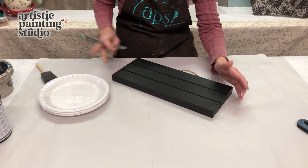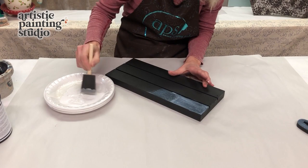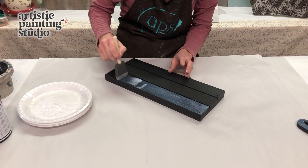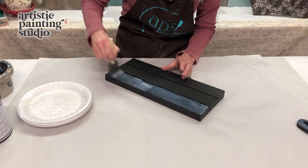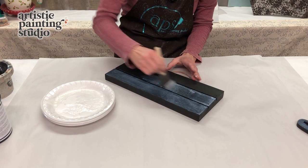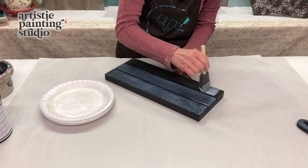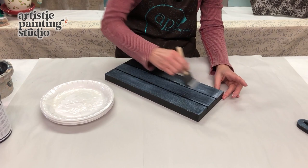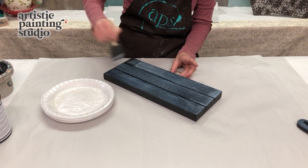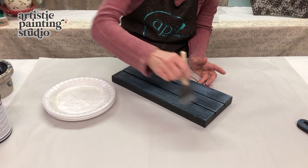Now we're going to grab our plaque. I grabbed a foam brush and I think this would probably work a little easier so that we can get across these boards on this plaque — this is definitely going to be faster than that little brush. I'm not going to put the foil on the sides; we're going to leave everything else black. We'll just get this on here and let it set. Make sure to hit that follow button so you won't miss any of my upcoming segments. There is also a materials list so you can find all the products I've used easily all in one place. Let me know if you have any questions. Let's let this sit and dry and then we will be back in 60 minutes.